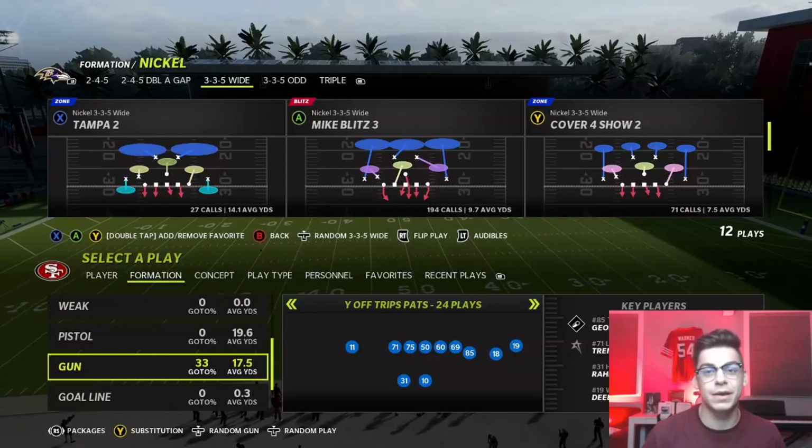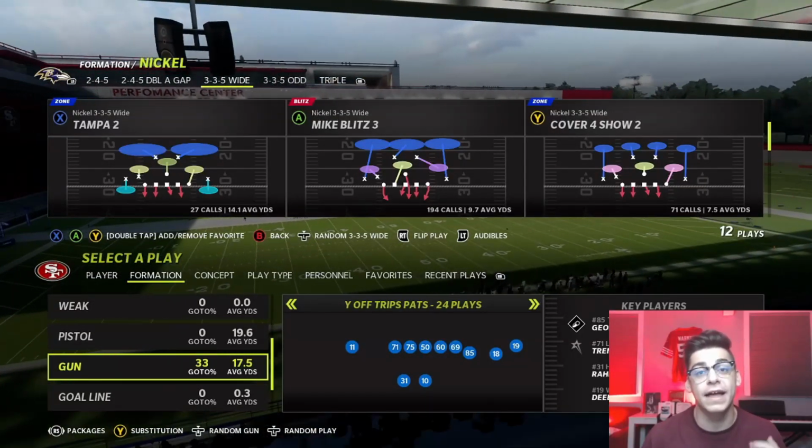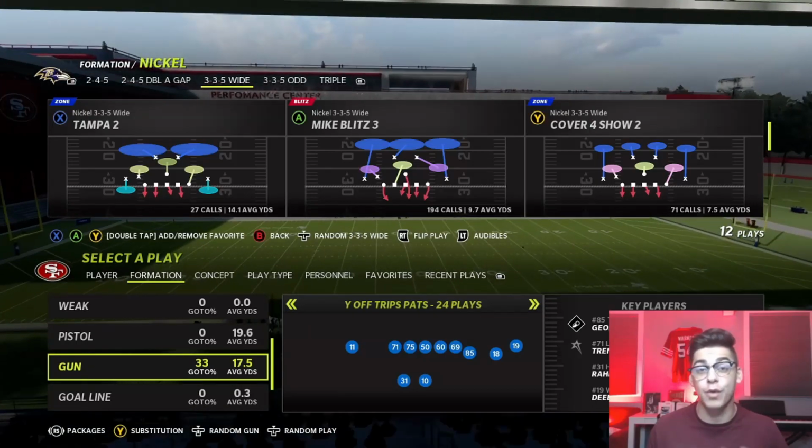What is good, everybody? We're going to be doing the U-Trips offense today, a full scheme breakdown. I think it's the best offense in the game, so let's get right into it.